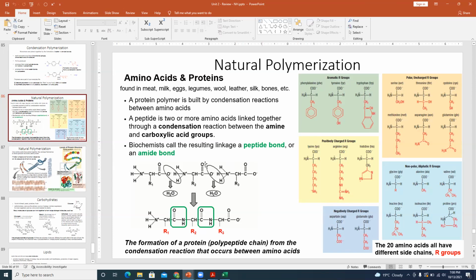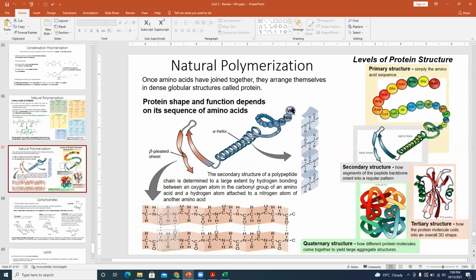So here, when you have these all linked up together, you have one amino acid with whatever is its R group here, it could be any one of these things. Here's another one with another R group and a third amino acid with a different R group. So then you get a string of amino acids all joined up together, like valine, histidine, threonine, asparagine, glycine, phenylalanine, glutamate, glutamine, alanine, arginine, all of these things just join up together like beads on a string. But these beads on a string arrange themselves in dense globular structures, which we call proteins.